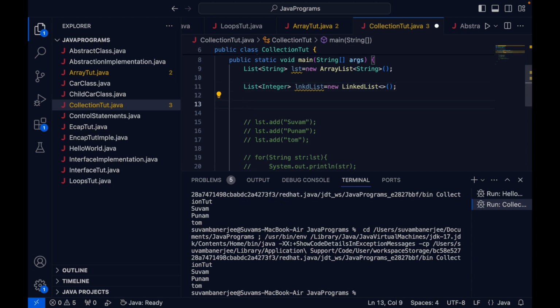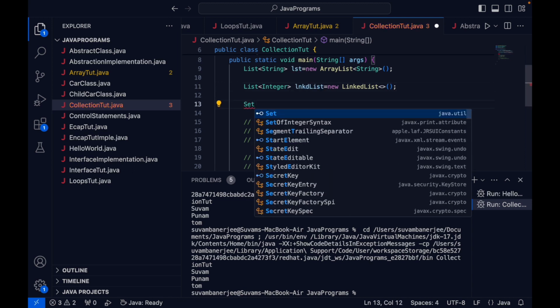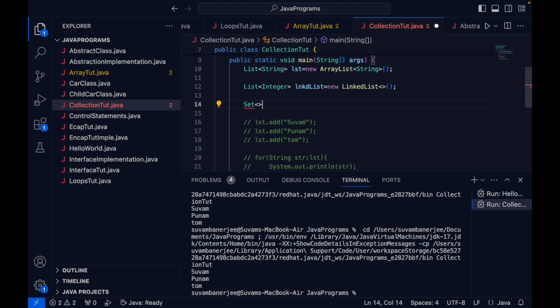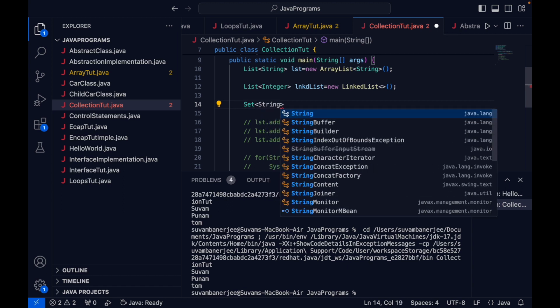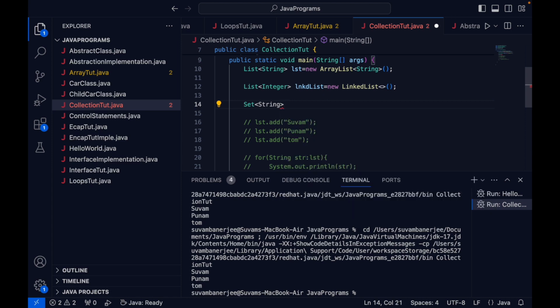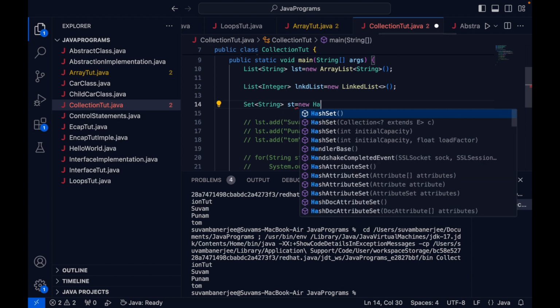So how to declare a set? It's same as list. st equal to new HashSet.